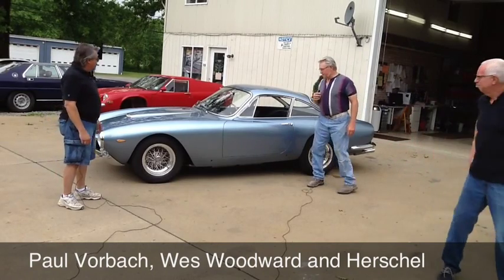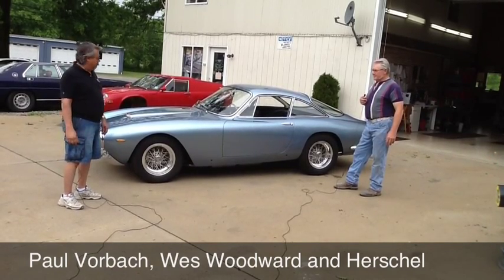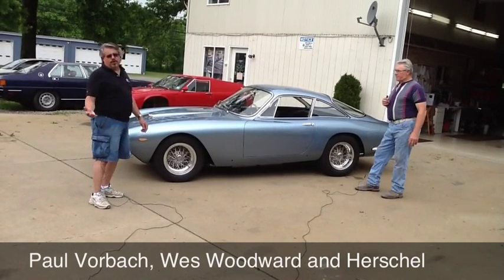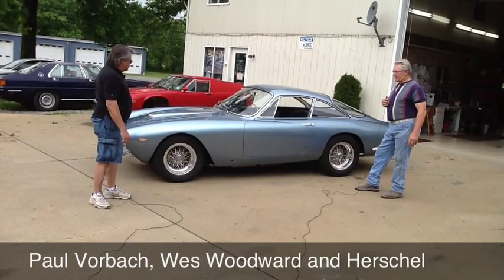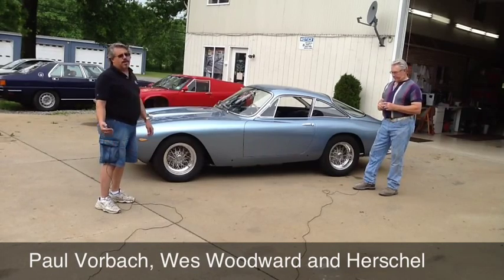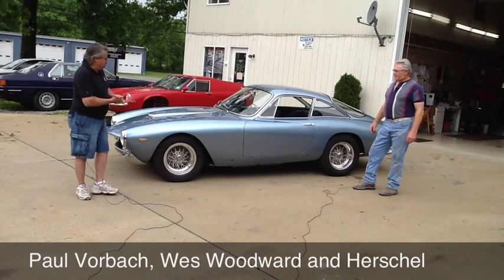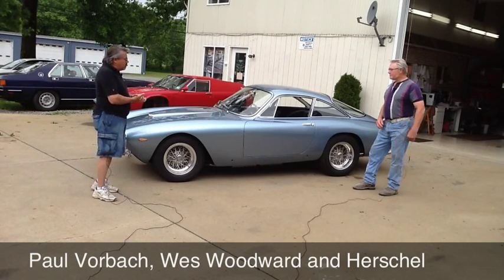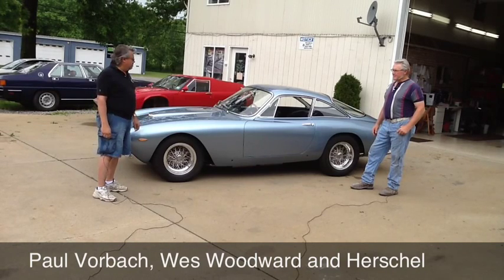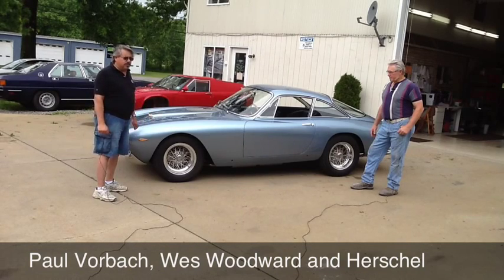What we have here is a 1963 Ferrari 250 GT Lusso. The Lusso was the last in the line of the 250 series Ferraris, built between January of 1963 and August of 1964. There were about 350 to 351 of these cars built. They are considered by many to be the most beautiful Ferrari ever built, and you can see why — it is a stunning vehicle. This car has undergone a full ground-up, every nut and bolt restoration here at the shop. We've done a lot of work and it's now in the home stretch, with some chrome work and trim pieces still to finish. The car is running and we're in the process of doing some test driving.